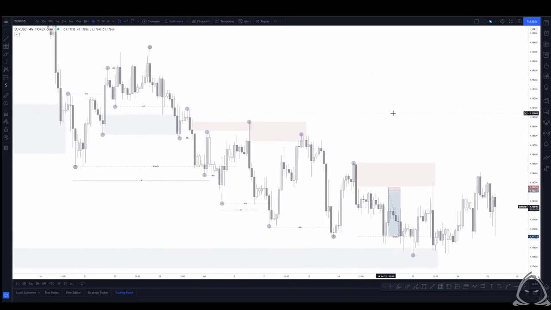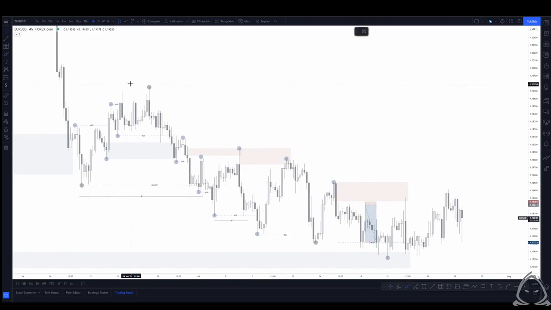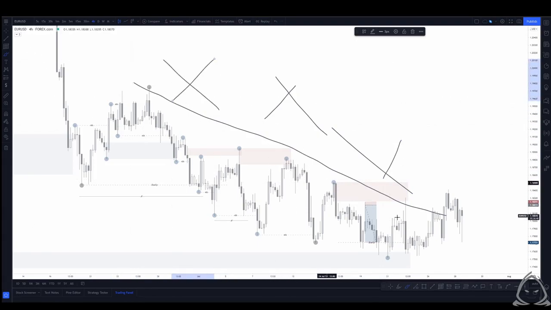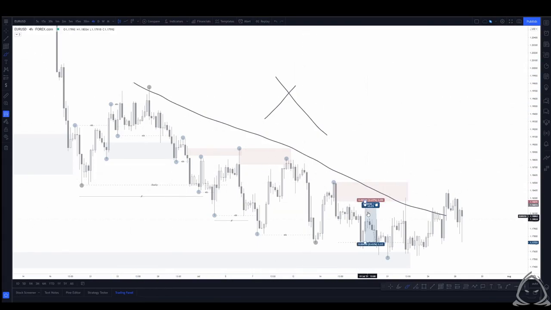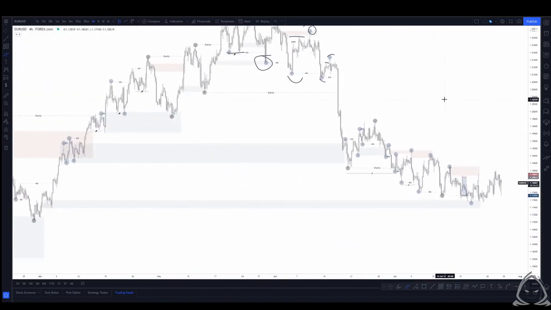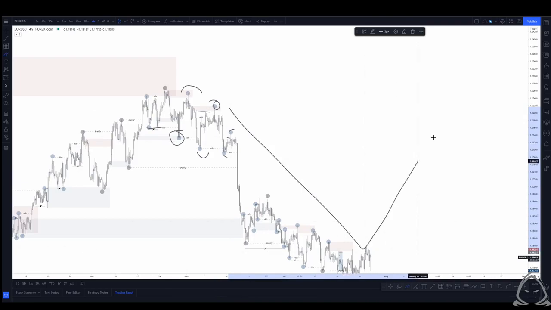But again, it gives us a good indication of what's likely to happen, because as we're looking at this bit of 4-hour structure, what we can start to see is trendline liquidity. What does that tell us? That there are a lot of orders resting above these bits of structure. And if I just draw a line like this and go something like this, what do we have? We have a void in price, but more specifically, we have a much larger void in price being created.